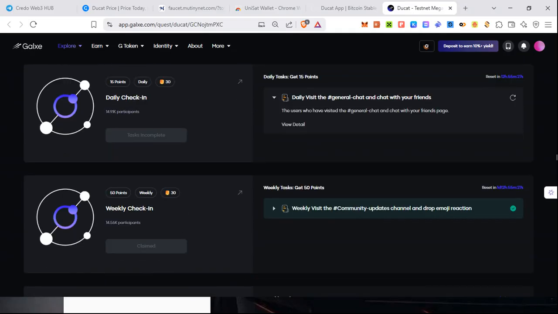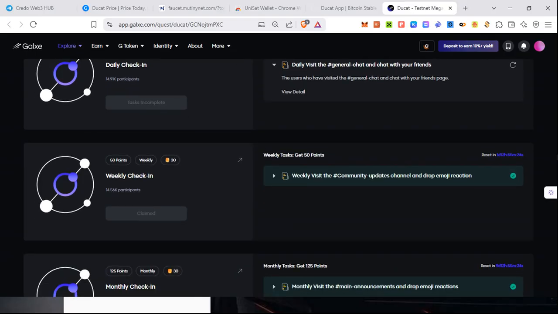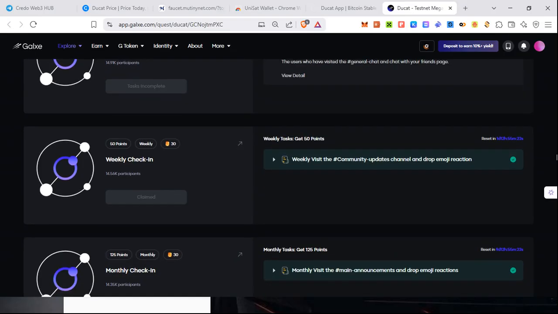Make sure you complete everything, because one thing I notice about projects these days is that when they discover that people are actually participating in their testnet, there's a huge crowd in their testnet, they already have a social quest going on, and they will not use the number of people doing their social quest as eligibility. So the majority of people don't do the social quest, they focus on the testnet, or in some projects they do the quest, they don't do the testnet. So they more or less look for a way to just reward few people. So the best thing you can do is to participate in the testnet and also do the social quest. That's how you can position for something worthwhile.